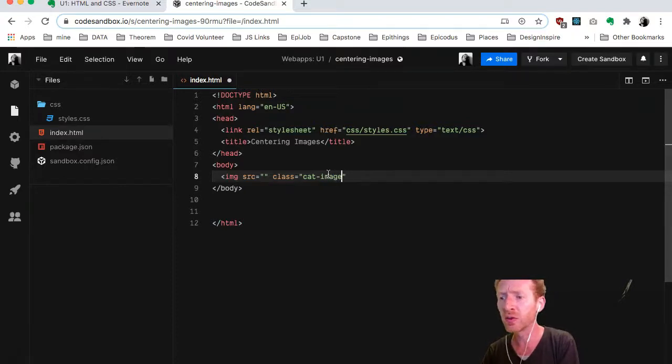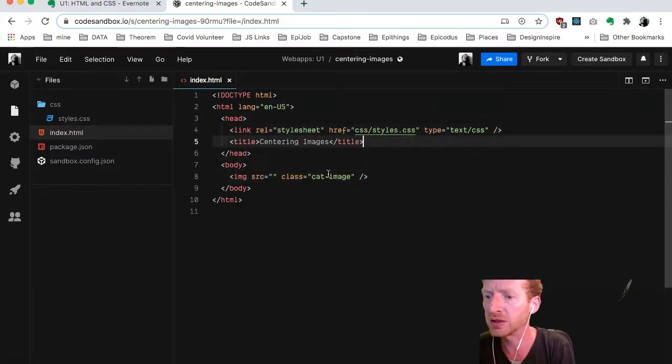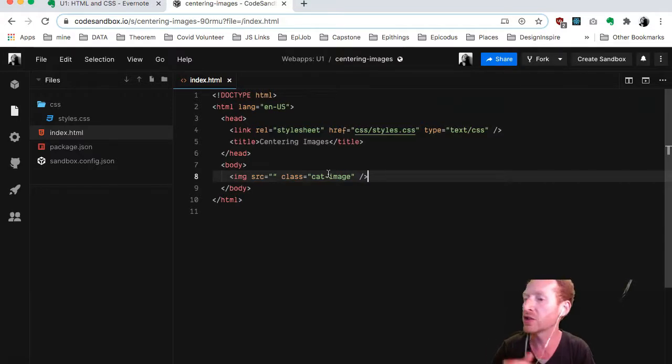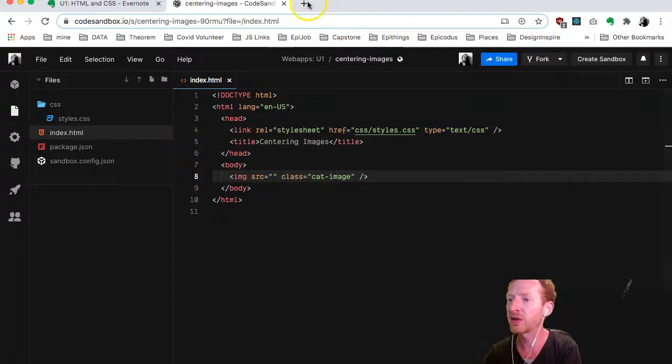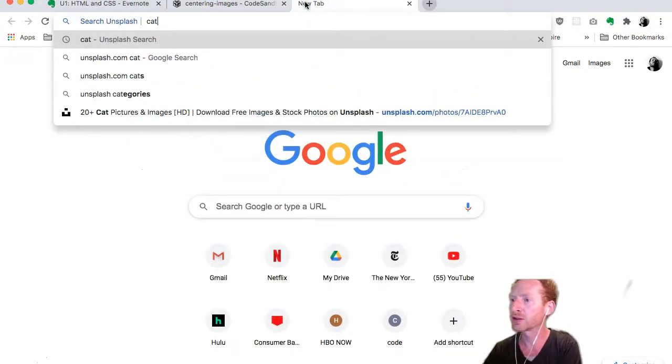And if you do want two words, those do need to be hyphenated in order for our CSS to work. Whoops, my end aligns. Jeez, there they are, very important. Auto formatting is so nice nowadays. All right, so boom, there we go. We've got our image, we've got our class. Let's go find our image. We go to Unsplash, boom, and I'll search cat.